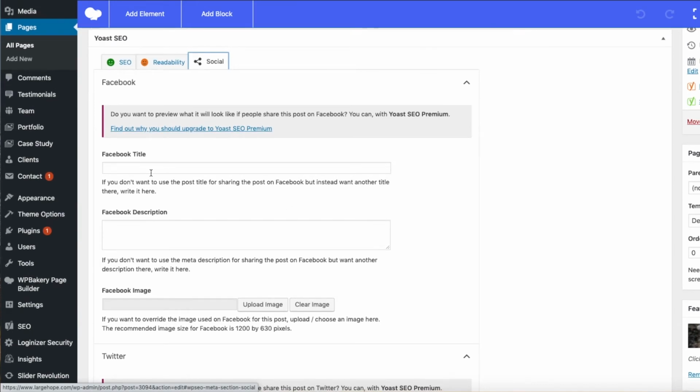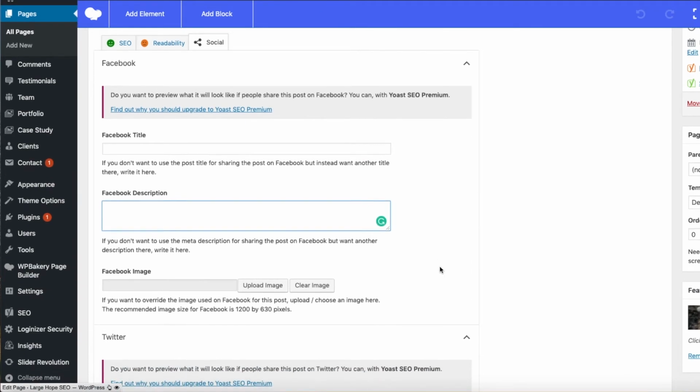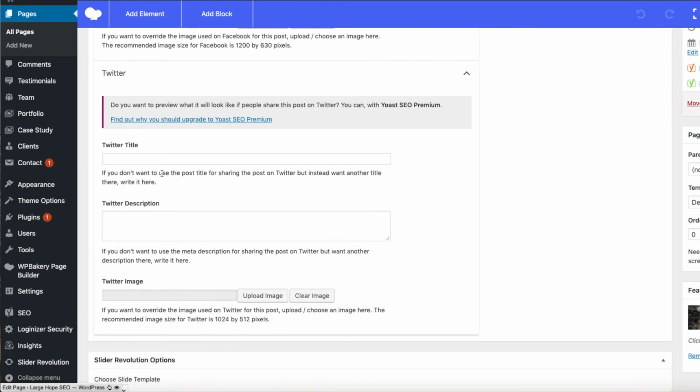So you can come in here and create a completely different title, description and image that might show up on your Facebook posts, and a completely different title, description and image that might show up on the Twitter posts.